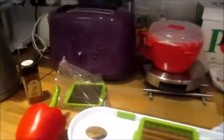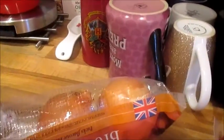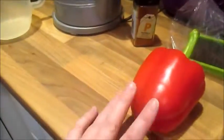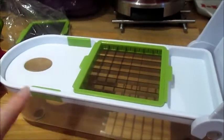So you're going to need two large Spanish onions. Now I couldn't get Spanish onions, so I've just gone with the normal brown onions. So I've got 2 onions there. You're going to need a red pepper, which you're going to chop up, and that's why I've got my chopper here. I'm going to test this out as well.